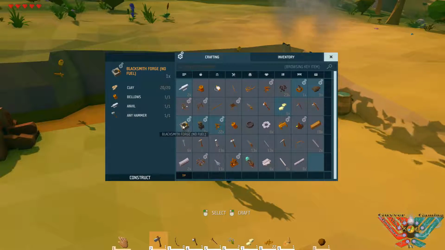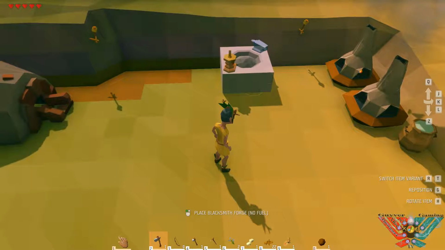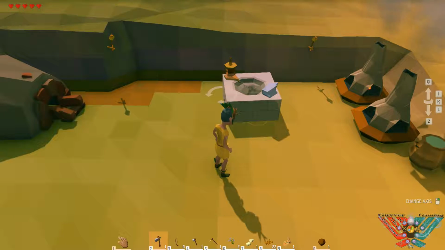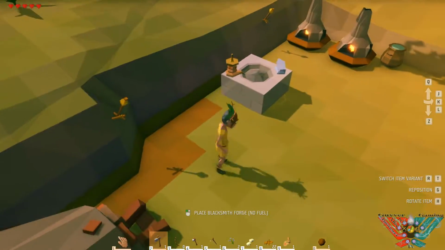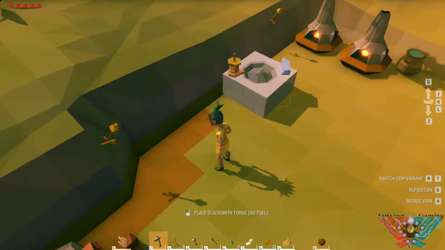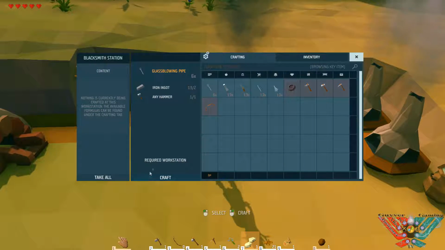Right, I think I'm gonna build this maybe here. Yeah, maybe there I'll do. It's in between everything. Again, fed with wood. And lit with that.